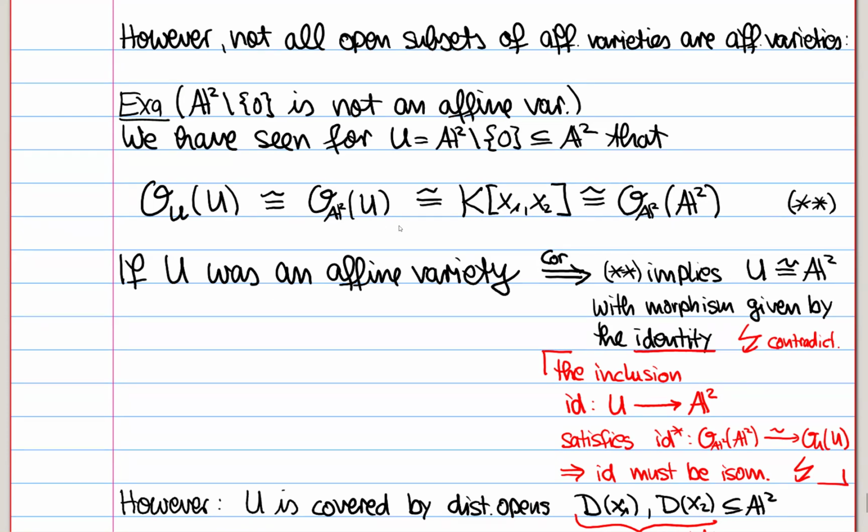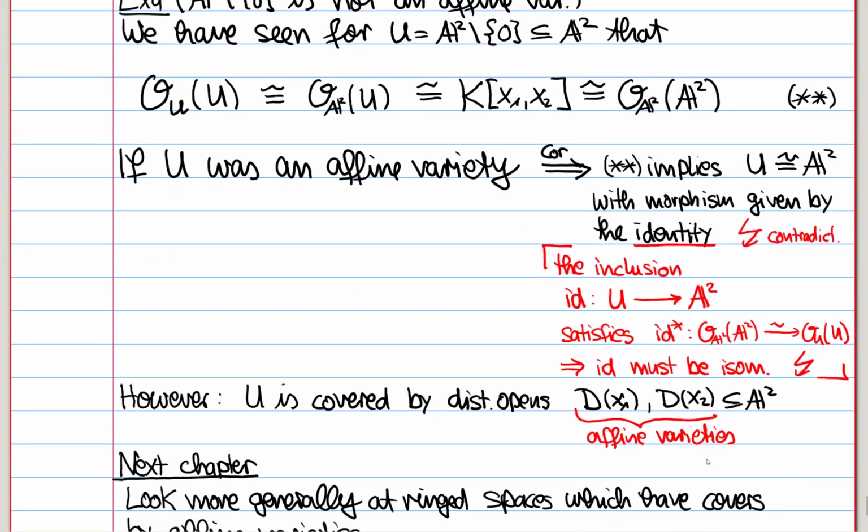And then from this agreement of coordinate rings, we see if U was an affine variety, the claim is that this implies that U would have to be isomorphic to A^2, and this morphism would have to be given by the identity. That's a contradiction. And if you want to expand this, how does this work? Well, we do have the identity map from U to A^2, which is this inclusion. And that map satisfies that its pullback gives an isomorphism of the coordinate rings. Then we had the corollary which said the isomorphisms on one side correspond to isomorphisms on the other side. So this corollary would imply that this would have to be an isomorphism, but it's not. It's not even surjective, so it cannot have an inverse map. And so this shows U cannot be an affine variety.